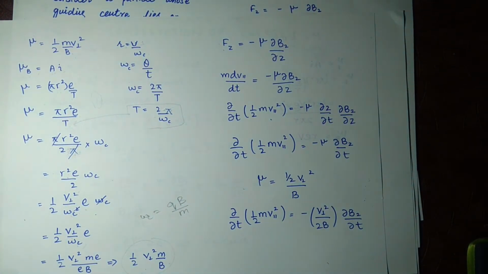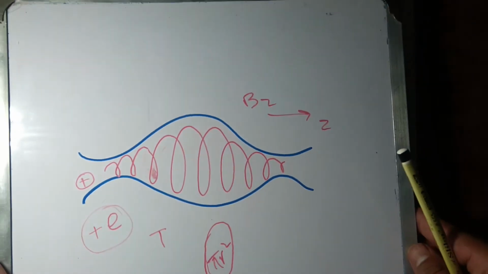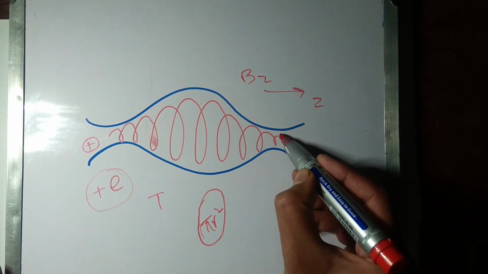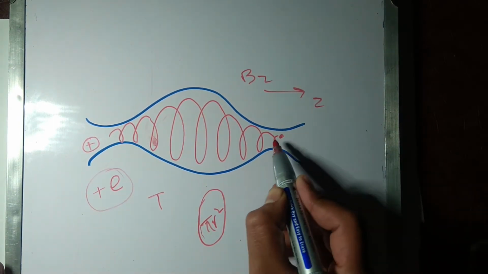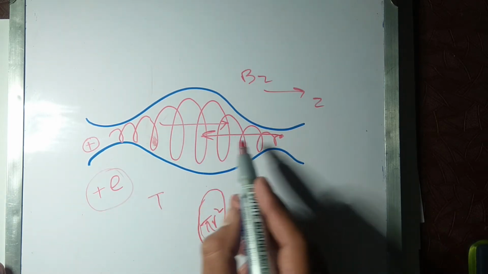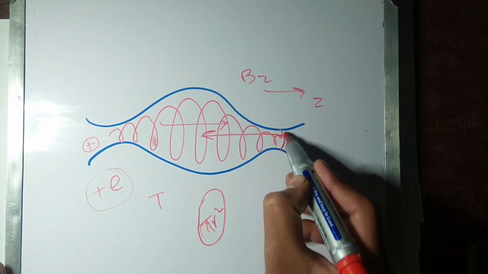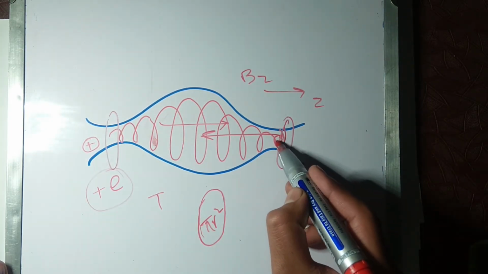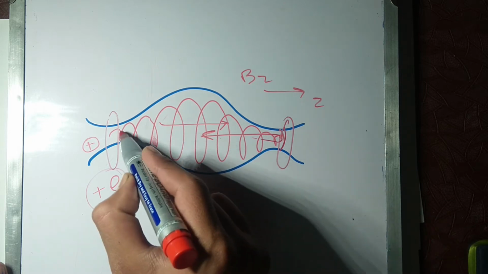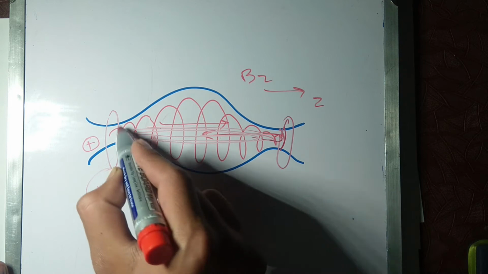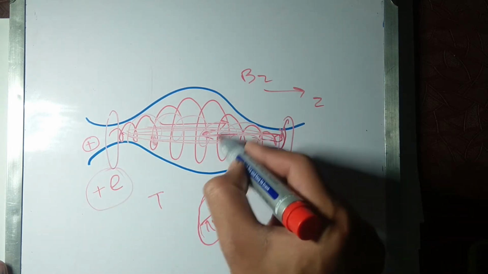Because the main thing we are going to do is make a magnetic mirror. I've told you that this particle will go here and will move backward. It will go this way first, and reaching this wall, let's say there was a coil here and here, reaching this coil, it will make a backward direction. It will come here, then it will oscillate like this. Okay, it will gyrate here, here, and then backward.